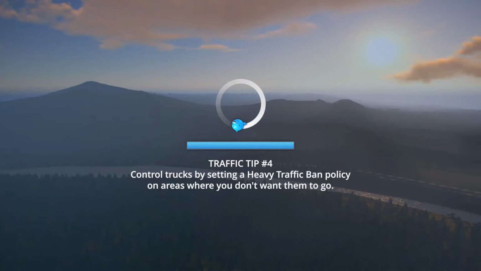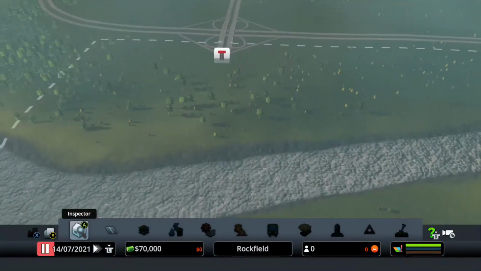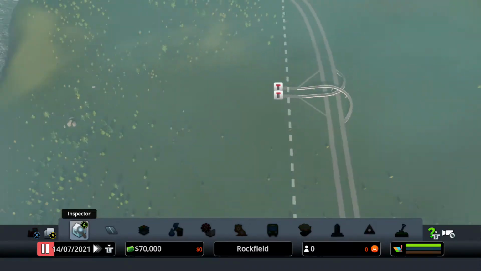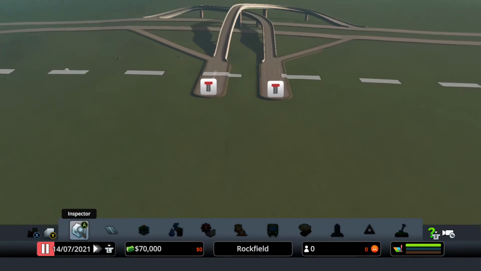So basically, in this episode, I'm going to go till the 1400 population achievement, because I figured that was a pretty good place to leave off.